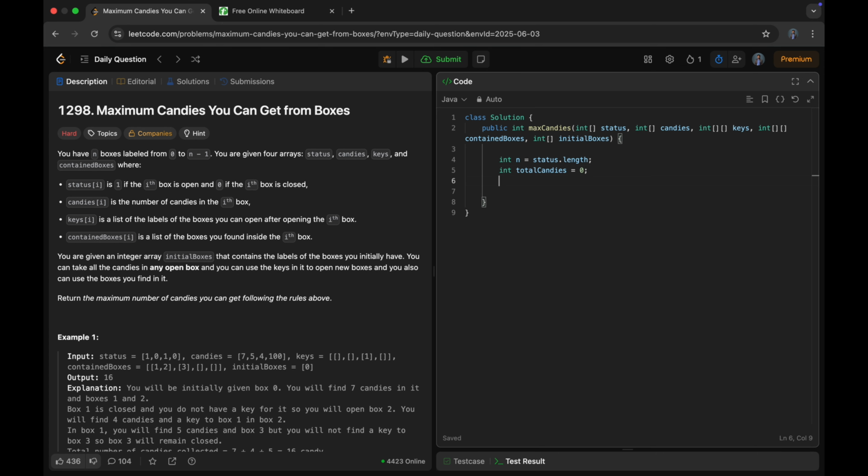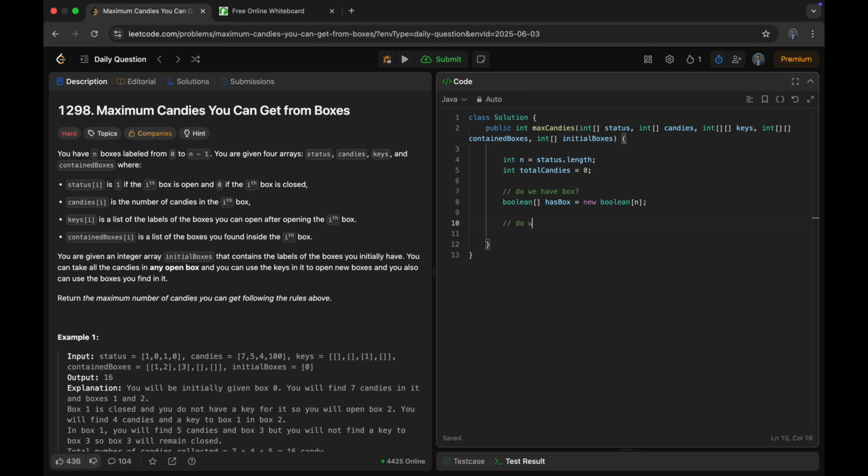Then we need to check, do we have a box or not. To check that, we will use a boolean array. We will name it has box is equal to new boolean of n. It will check whether the box is present or not. And we also need to check whether we have the keys to open the other boxes.